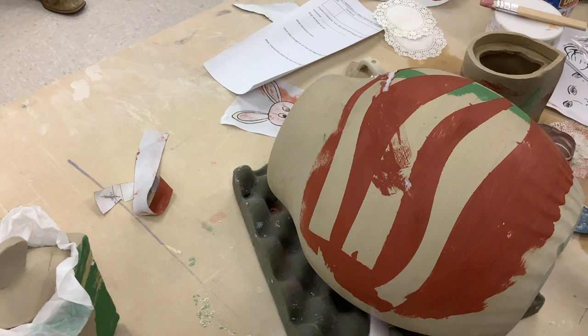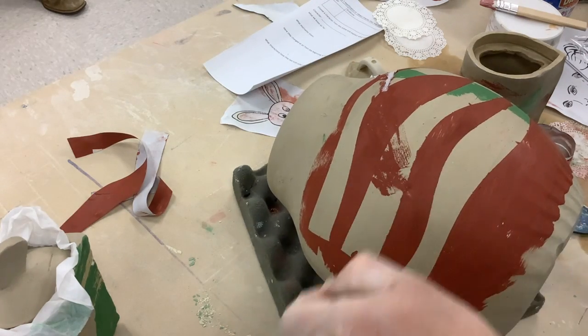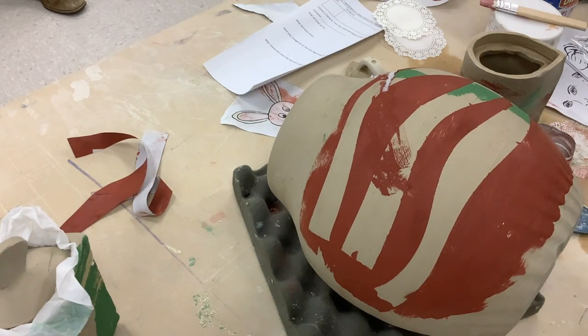both positively and negatively, or in the sense of you may do something and go, I do like that, and I want to put that on my next piece. You may do something and go, I don't like that, I won't put that on my next piece. Okay, that's informing your work, right? And so for you, you may go really exploratory, medium exploratory, and very light exploratory because you're loosening up.